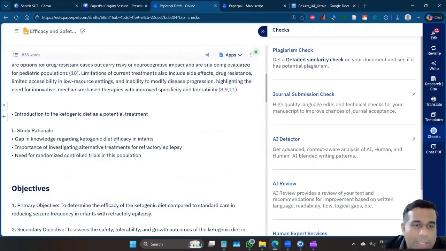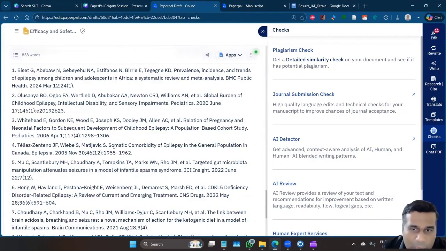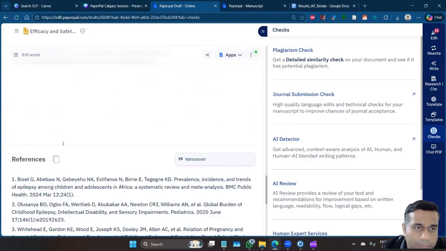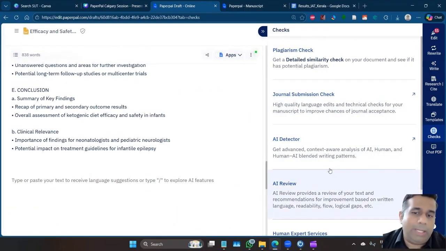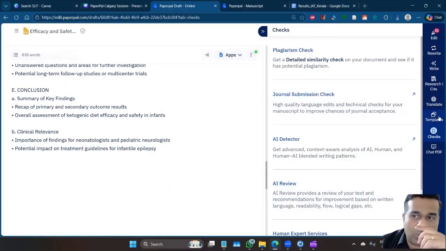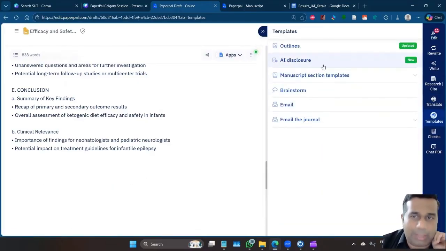Okay. Now, the last part of this particular thing, before showing you the discussion, is AI disclosure. I will be discussing in detail regarding the AI disclosure in the next session, but let me show you. Whenever you are using AI for writing, the present ethical guideline is you have to be transparent. You have to clearly show which purposes you have used AI for, and you have to mention the AI tool's name. Suppose you are sending it to a high-end journal, this is a mandatory requirement. And there's a standard template for that.